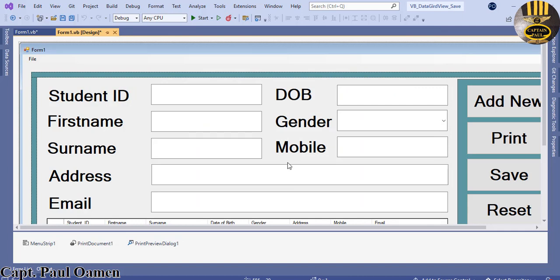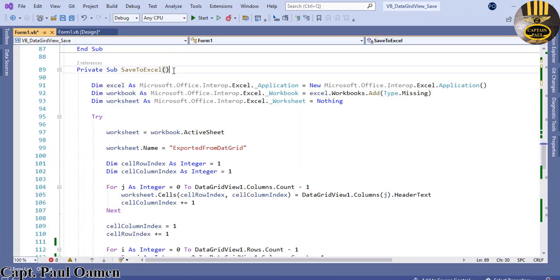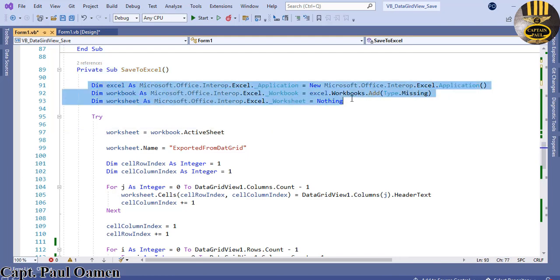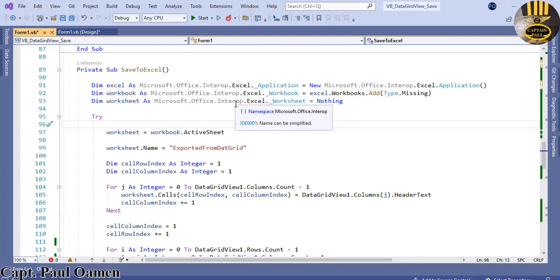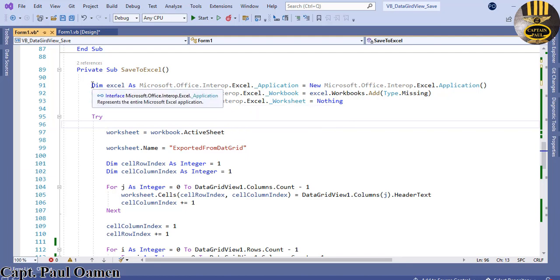Now I'm going to add a function, but I'm going to actually speed that up, and right here I'm going to show you guys the function, and those are the lines of code that actually execute how we save the data straight into Excel.